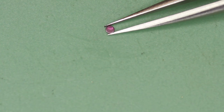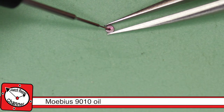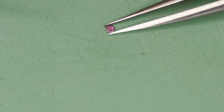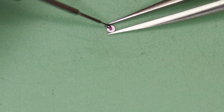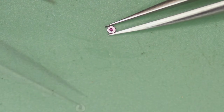And now, oiling the end stone, I'm using 9010 oil. You want a small amount from the centre of the stone to cover approximately a third of the stone, and certainly do not cover the whole stone with oil.